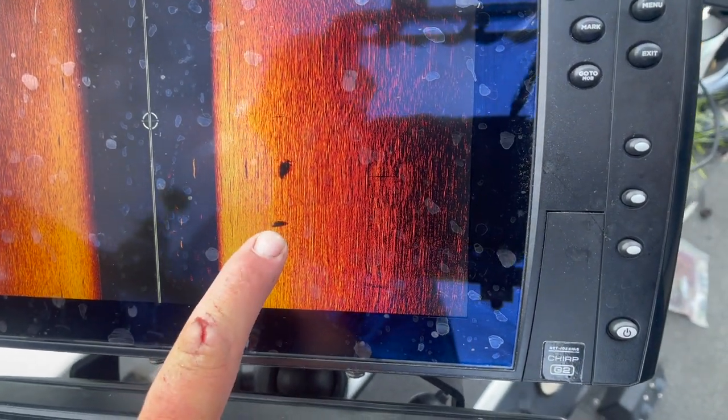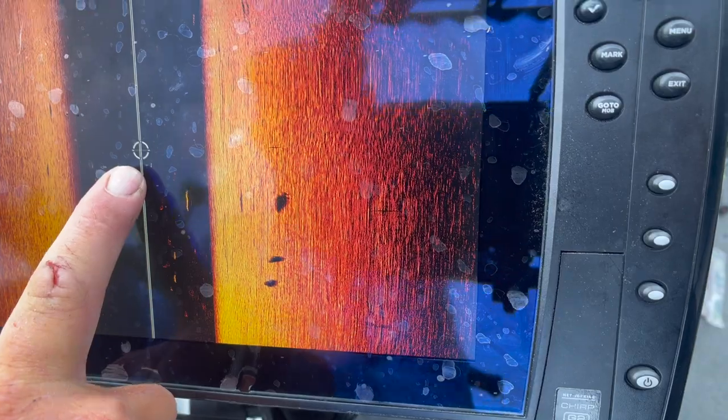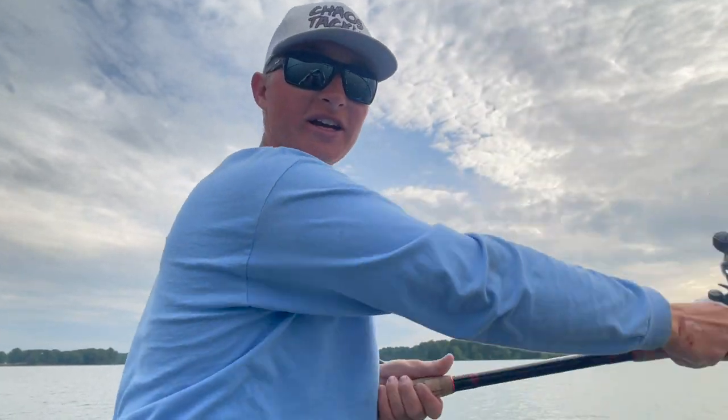Figure eight, second turn of the figure eight, third turn of the figure eight. There's my bait and my bait, and two more figure eights when she swam off. She was a lazy one. We didn't want her anyways.